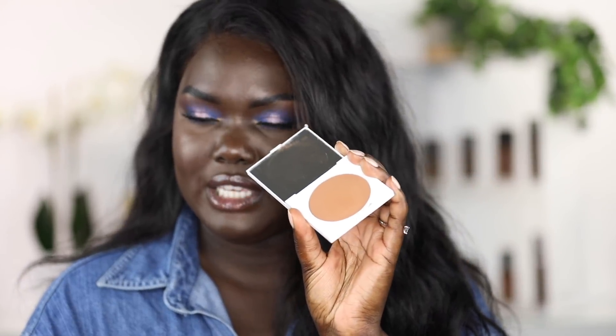The finish on it is beautiful. I do wish it was just slightly deeper. ColourPop did good — 42 shades is bomb. As for the setting powders, I actually didn't like the translucent. I love translucent powders and I'd rather use a translucent over a colored powder under my eyes any day, but with this formula I actually liked the medium deep more. The sheer pressed powder I definitely would not use again — it's just a little too ashy for me. The foundation doesn't set itself; it still has that tacky feeling, which I just don't like — I'd rather have it dry down.